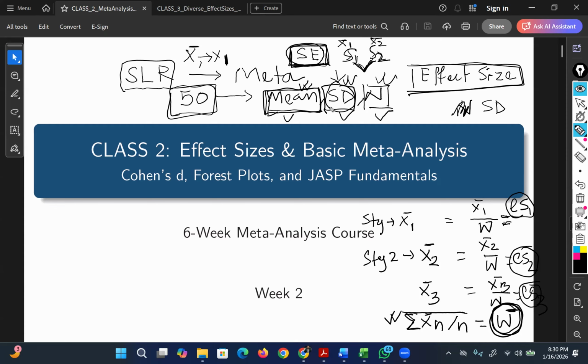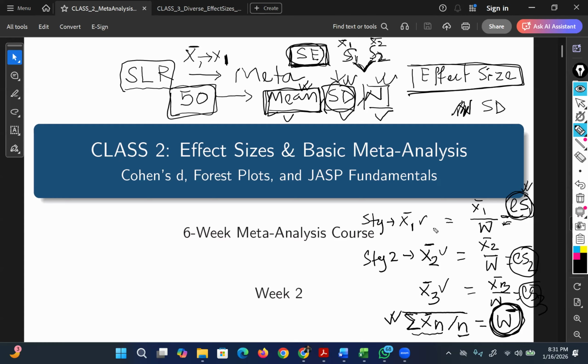From a very basic and simple way of understanding, meta-analysis is: we first write the mean outcome from different studies, then divide by the number of studies, we get the weighted value, and then we adjust all the means by the weighted value, and then we get the effect size. And we will try to use this effect size to find out the heterogeneity or homogeneity nature of the studies that we're talking about.